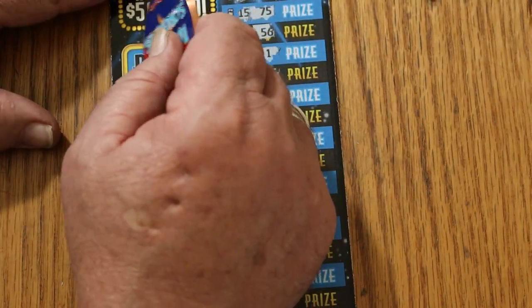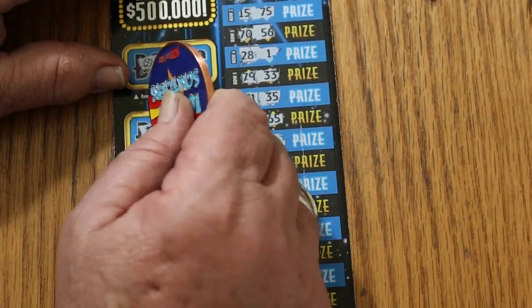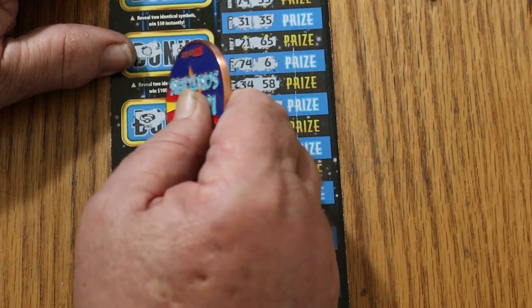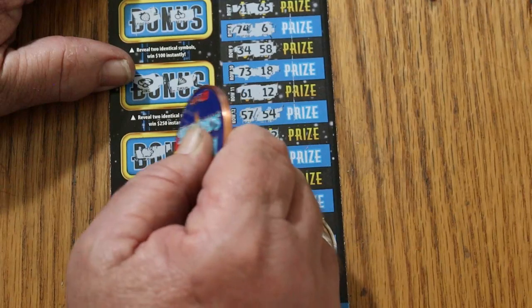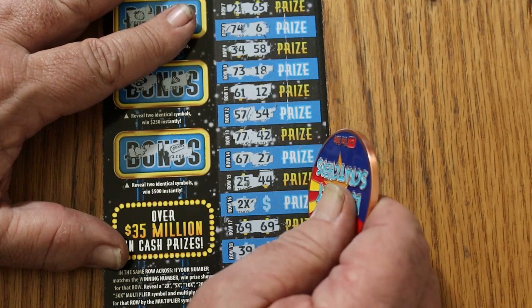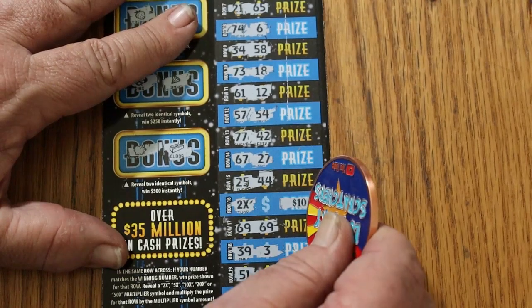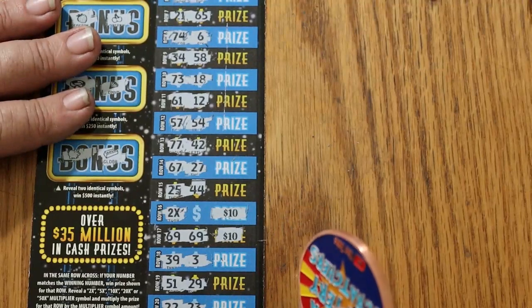Check the bonuses. For 50, clover, pot of gold. For 100, strawberry, cherries. For 250, a ring, and a diamond. And for 500, a piggy bank and a gold bar. Okay. Well, let's see what happens here. Two times what? 10 for 20. And 10 for 30. Okay. All right. Could be worse. That's not bad.